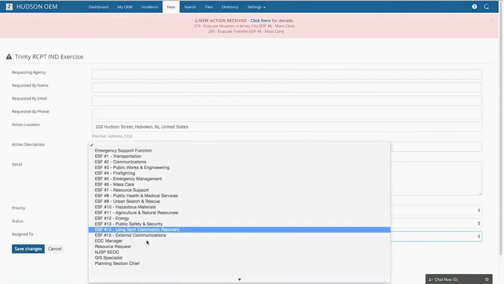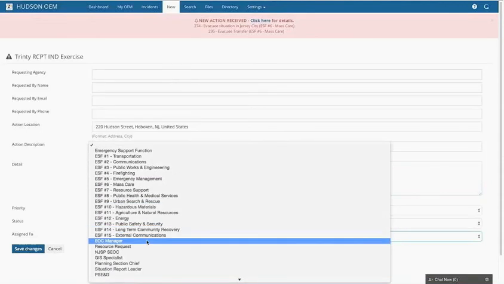And now you can set it to the specific ESF group. If it's fire related, it might not necessarily be related to your ESF group, but this is one way where we're capturing data at the earliest point and entering it into the system. And then once this action is added and saved, it'll automatically pop up on the ESF's MyOEM as well as the dashboard. But more importantly, you can see on top of the page where we have alerts.